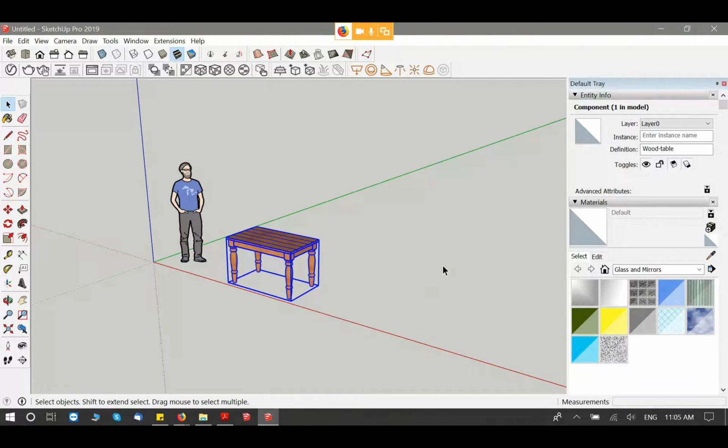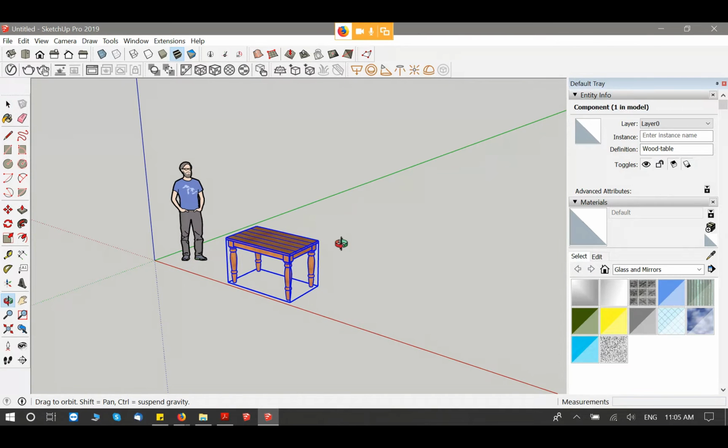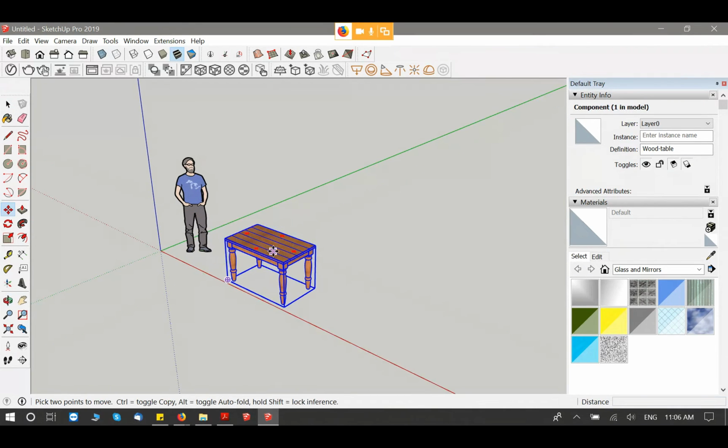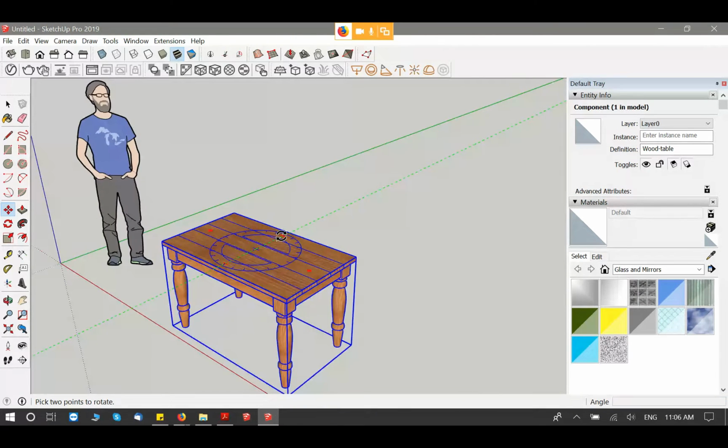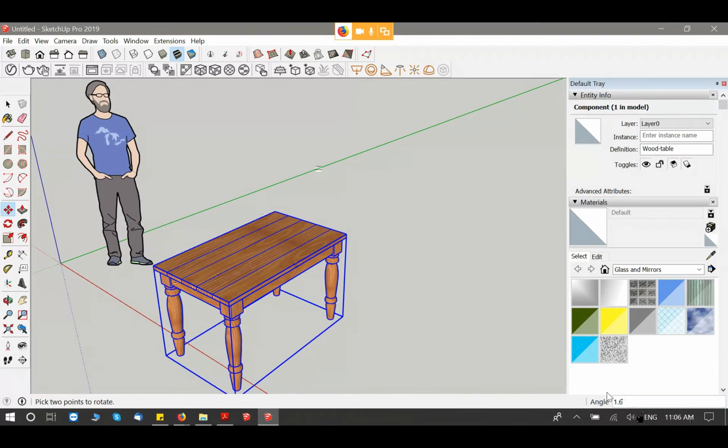When we press the M button, we have these red things. This is rotation, and when we click on one of them we can rotate our model and set an angle like 45 degrees.